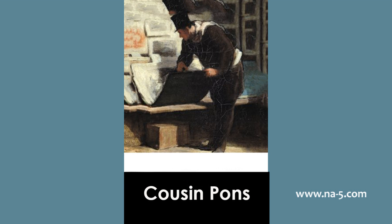A sufferer from liver complaint nearly always takes momentary and special dislikes to some person or thing, and concentrates all his ill humor upon the object. Pons imagined that someone had designs upon his precious collection. The thought of guarding it became a fixed idea with him. Schmucke was continually sent to see if anyone had stolen into the sanctuary.